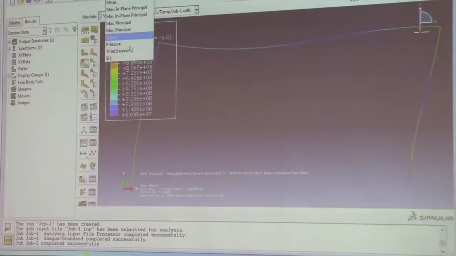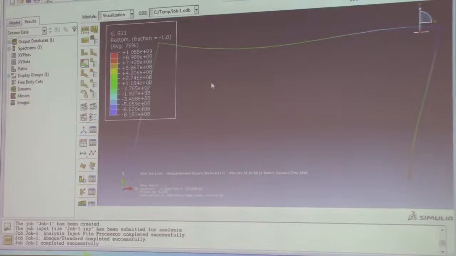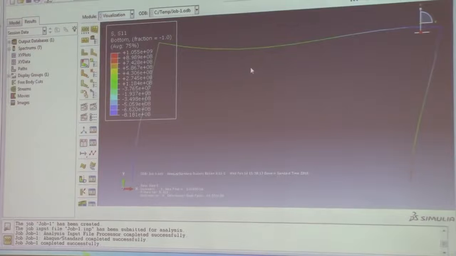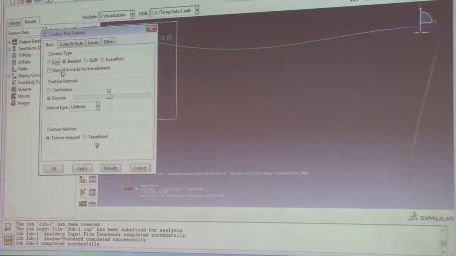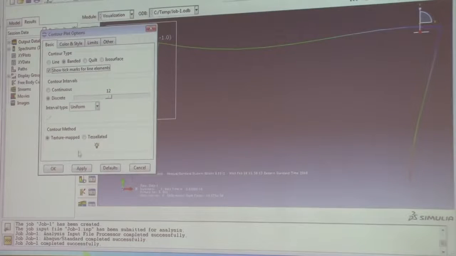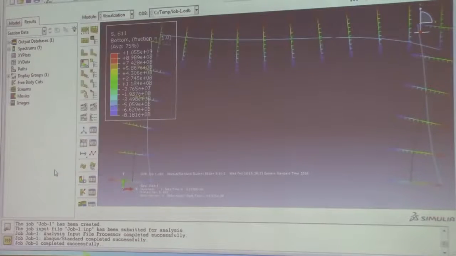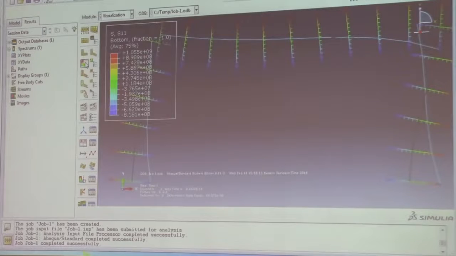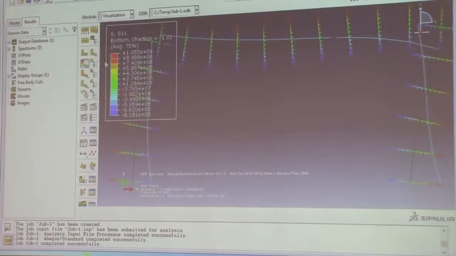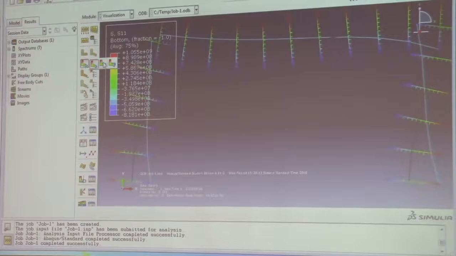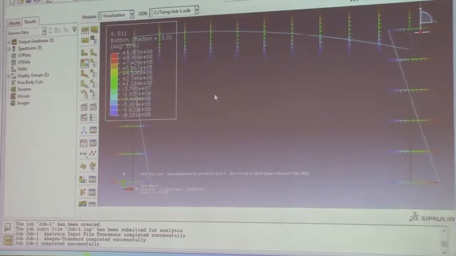So let's see S11, sigma xx. This is the stress sigma xx, and what we can do is use the show tick marks for line elements. Apply, and then we put it on the original geometry. You can see this.